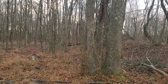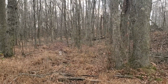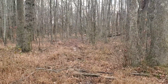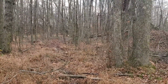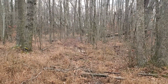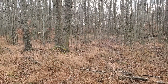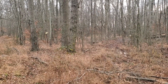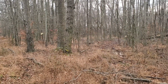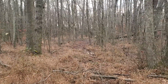One of the problems we've had, and if you've watched any of our videos, especially dealing with back behind the pond from the ice storm and everything, because it's a lot wetter back here, a lot of these trees have fallen over. And our idea of making this into more of a nature walk, cleaning this out on a regular basis, and making it safe for people is going to be difficult.